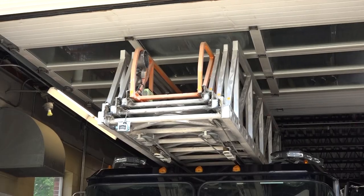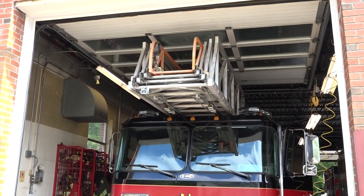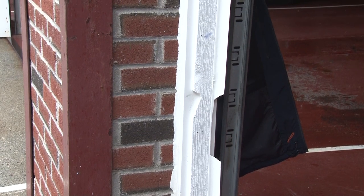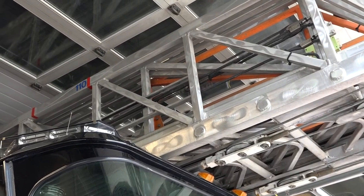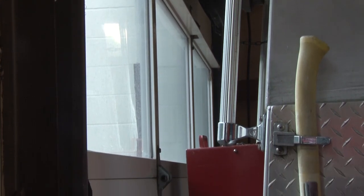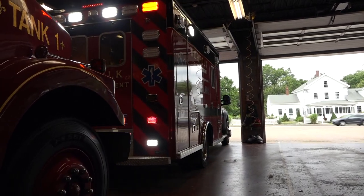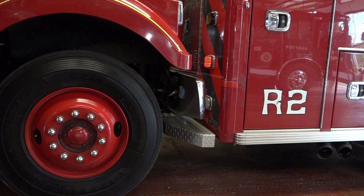Even with that raised door, there is minimal to no clearance for that piece of apparatus to get in and out. We've had multiple instances where apparatus have been damaged, trim pieces torn off or damaged because of the minimal clearance and the difficulty maneuvering in such tight spaces. We've encountered issues where garage doors have been damaged, door frames damaged, and trim pieces have had to be replaced - it's a constant worry for members of the department.